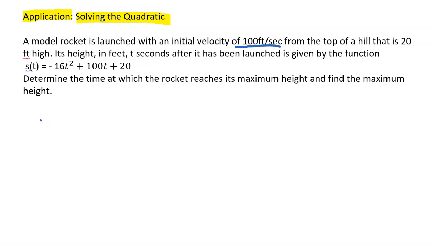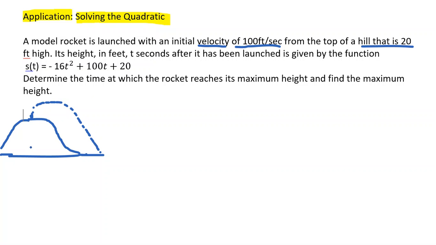So this is telling us that if I was to draw this out, I have a hill like this, right? And it's saying at the top of this hill right here, I have this rocket. And it's going to be launched. Okay? And it's going to hit the ground somewhere, out somewhere. Anyways, so it said that it's going to be launched at a speed of 100 feet per second. And then it said that this hill is 20 feet tall. So if I was to measure it, it would be 20 feet.